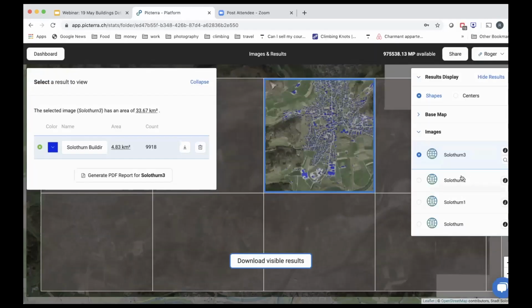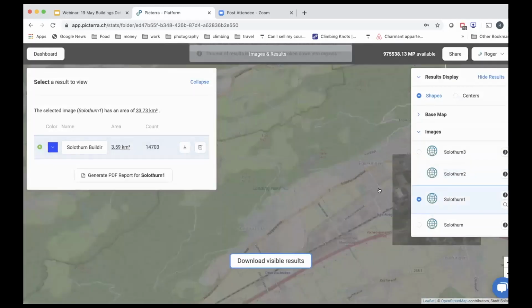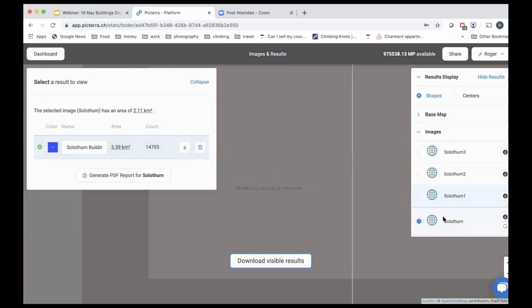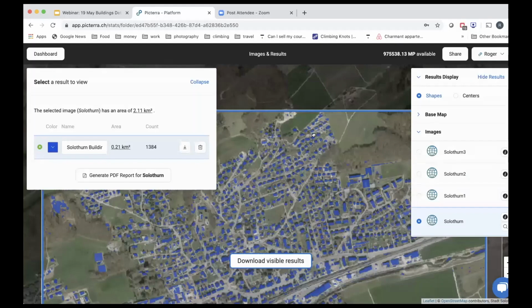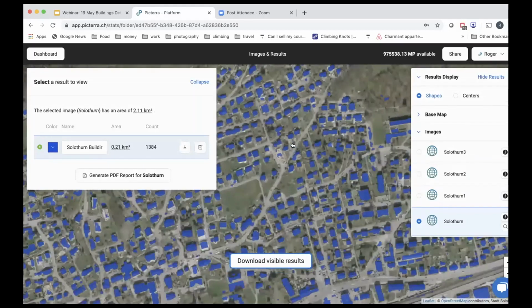I think across these three images, we detected a total of 35,000 buildings. And the training of the detector took me only 10 minutes. So really not that long. As you can see here, the results are not perfect, but if I spent more time with it, I could improve it over time. And that's one of the major flexibilities with Picterra, is that you have the freedom to improve your model because it's your model. It's not a fixed entity that someone else trained for you.